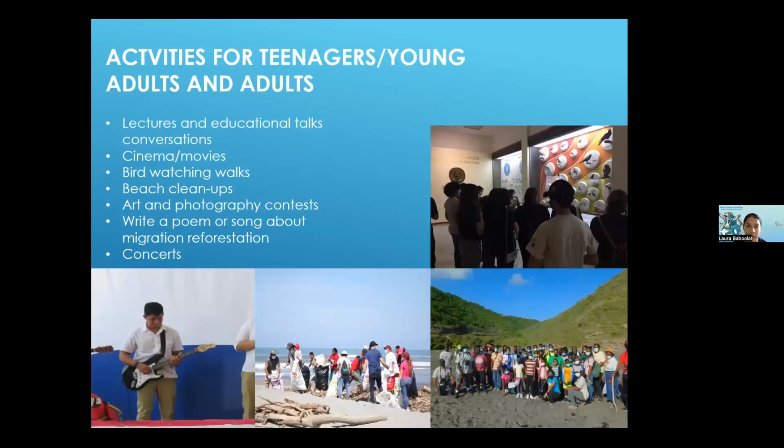So teenagers and young adults can always be a tricky spot for us, but they are also a very interested and eager group. So for this group, maybe they would be more willing to hear more facts and educational talks and have conversations about migratory species. Maybe things like short movies or short videos on bird conservation and migratory birds.